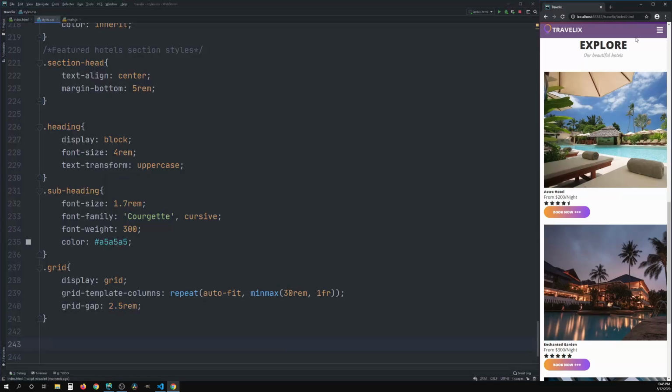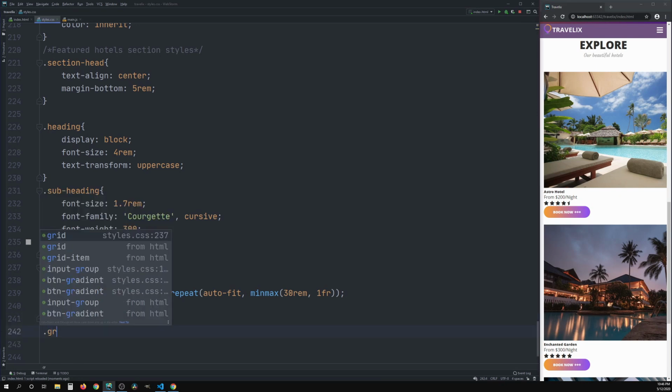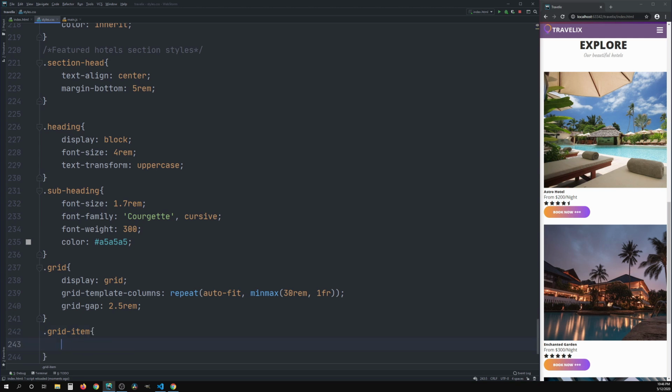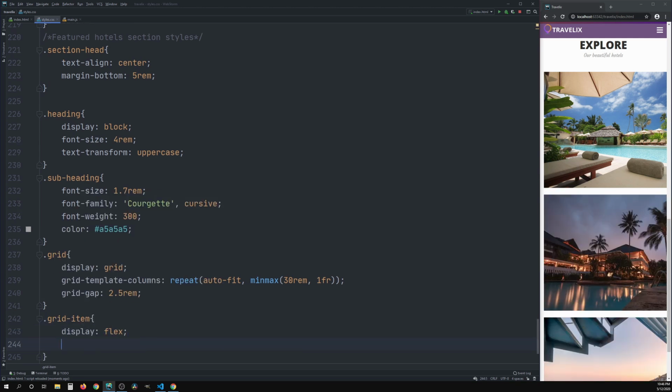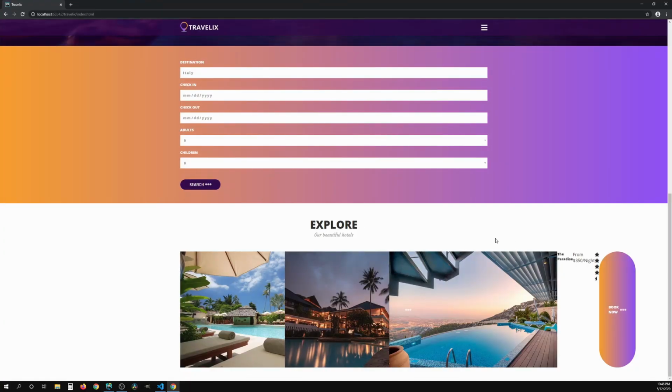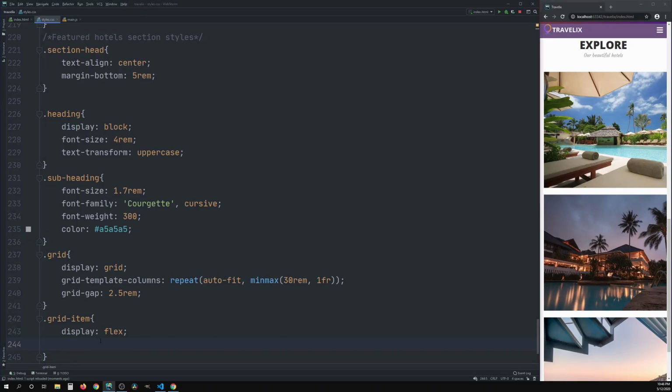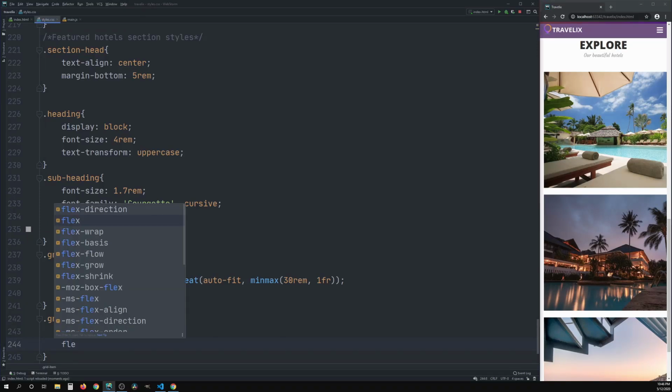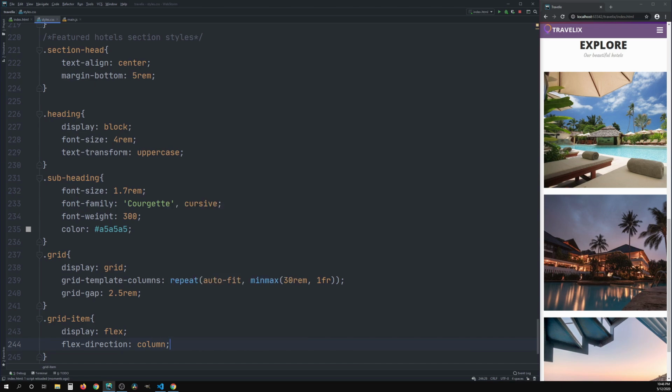So let's take care of that. So we will say that the grid item will have a display of flex. And then that's going to automatically fix this issue we had. Well, not necessarily. That's because by default, flex items are going to be a row. So we have to make sure that we set the flex direction to be of column.